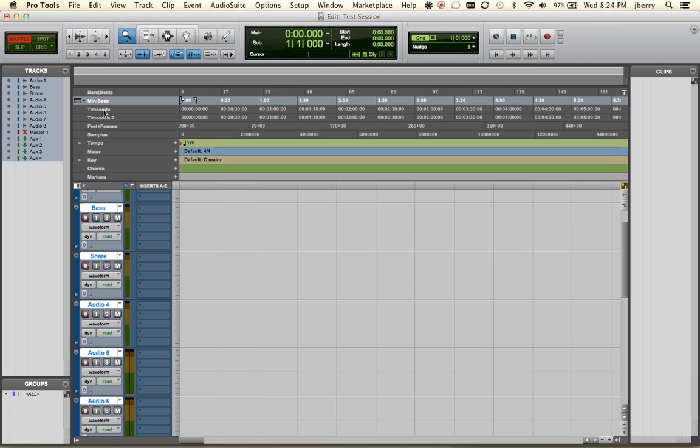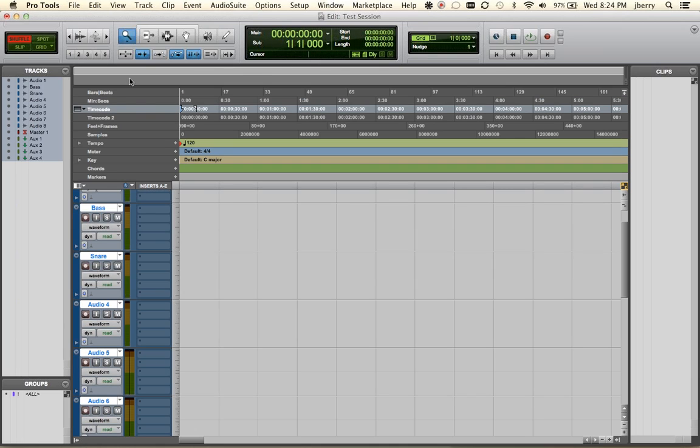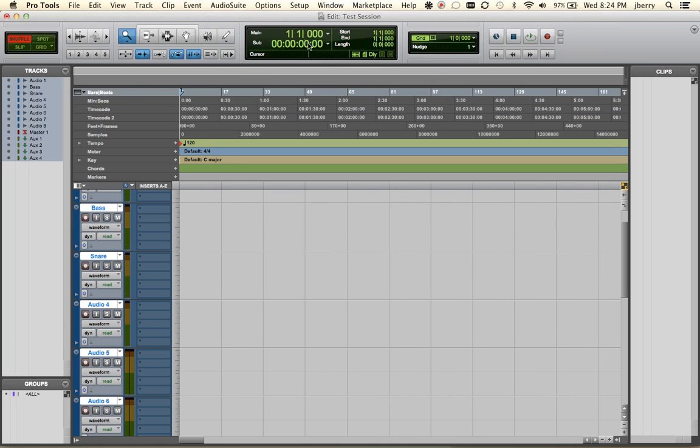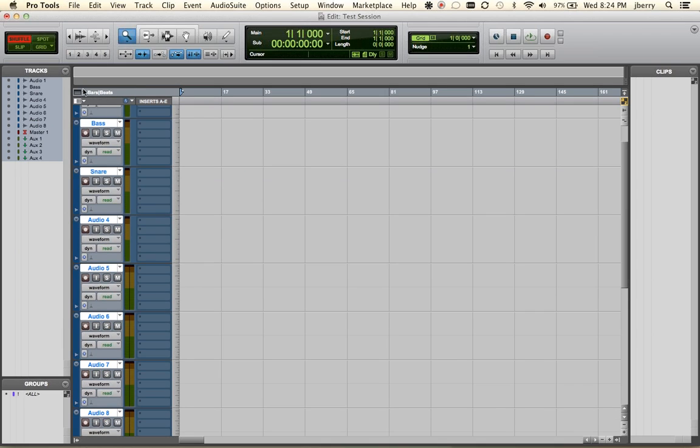So notice here I'm back to minutes and seconds, switching it from just selecting it in my ruler view. Now I'm in time code. Now I'm back to bars and beats. So typically with music, for this final project, you're going to want to stay in bars and beats. And you don't really have to have all of these windows showing. You could actually just choose to show only the main ruler if you want, which currently is bars and beats.